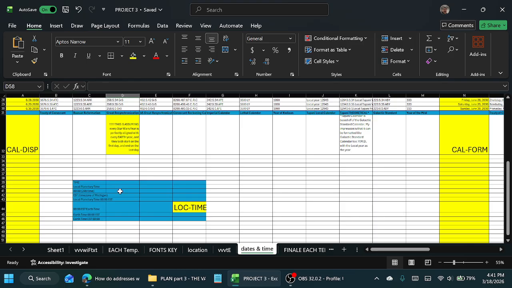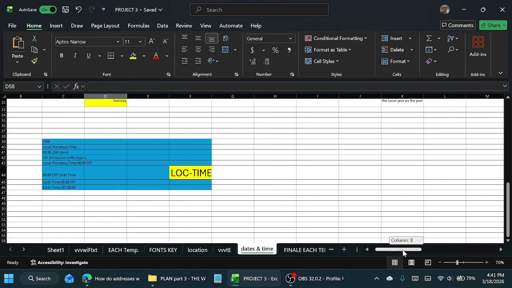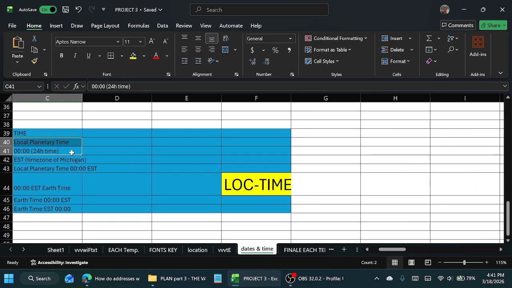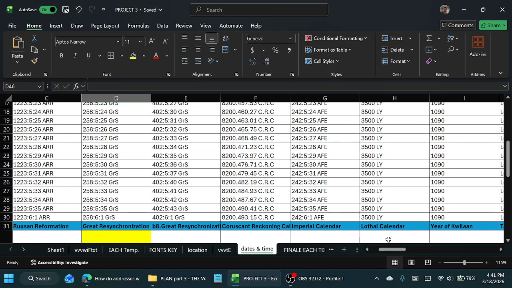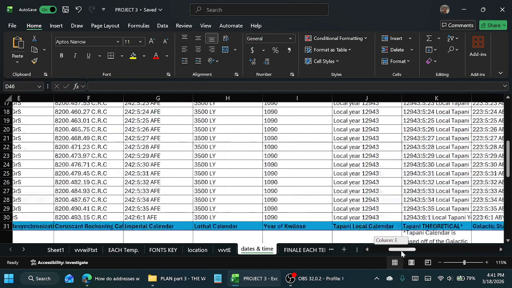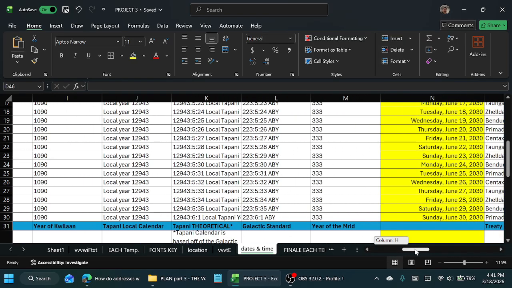So the choices that I did are local planetary time 00:00 EST, 00:00 EST Earth time, Earth time 00:00 EST, or Earth time EST 00:00. And maybe this would be worded as Eartha time. But there's some things, like one of these here is called, where is it?